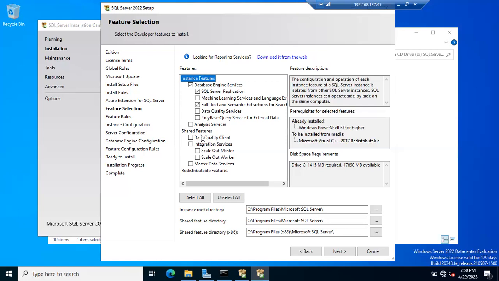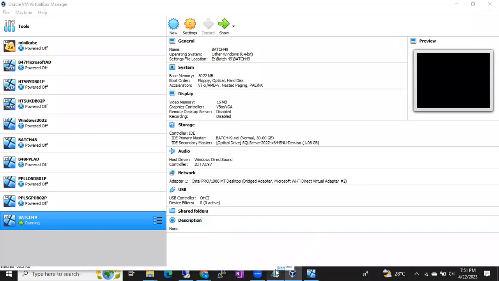Shared features, generally here there is no need to install them, especially for SQL 2022, guys. For 2016, 2017, 2019, we have to install some shared features, guys.